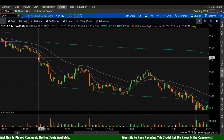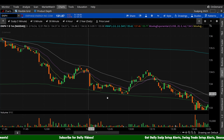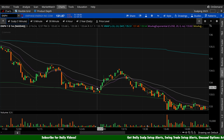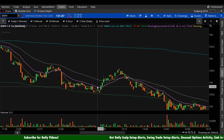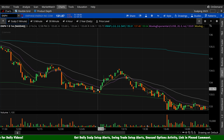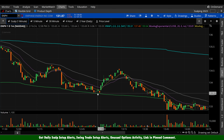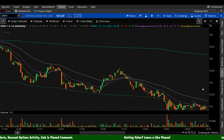Okay, and I've tested 1 standard deviation, 2, and 3, and I've found over many trades, forward testing for years now, literally, I have found 2 standard deviations to be by far the best balance with the most edge over time. And this was a clean setup. However, unfortunately, the channel was just too tight. You look here and we're looking at about a 25-cent channel, and that 9 EMA is not quite as tight against the 20 EMA, because I'm measuring the channel between the 20 and the volume-weighted average price support. So just a bit too tight on the channel.